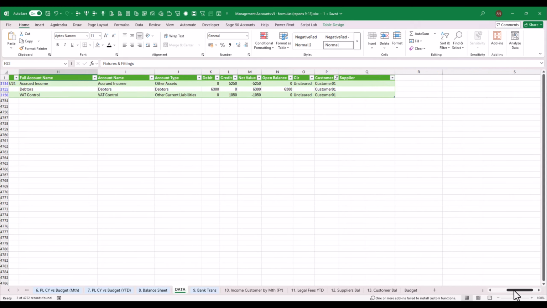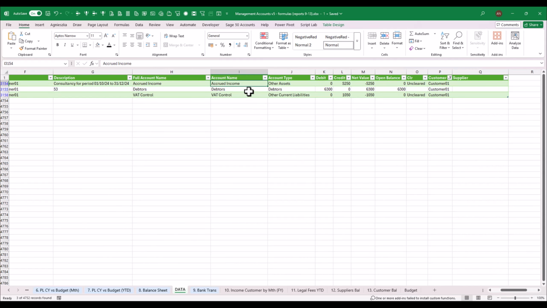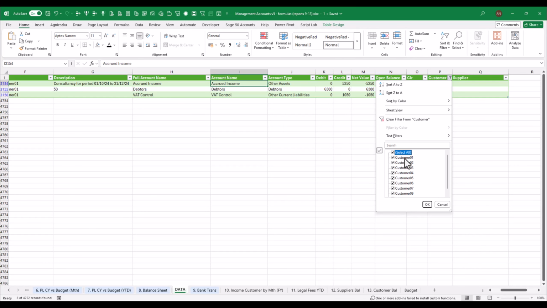So that's all I have for this customer. And this is debtors accrued. Okay, so this journal didn't actually go to consultancy fees. It went to accrued income. That's why it's not picking it up.